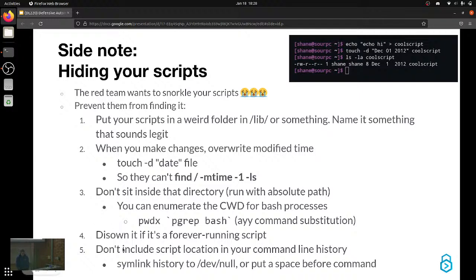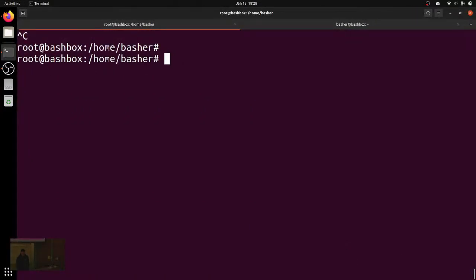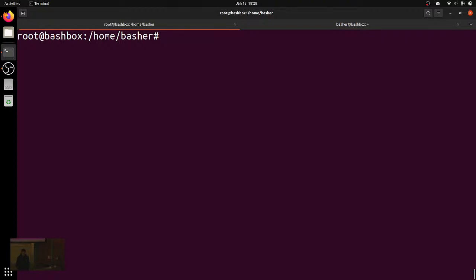Yeah, did it. If you're running it forever in a loop, you want to disown it. That means it won't run under bash, because if they see bash and then firewall.sh, that's suspicious. But if they just see firewall.sh by itself, that doesn't make sense if you don't know what I'm talking about. That's still kind of suspicious. It's still suspicious, so name it something else. It doesn't need to end in .sh.